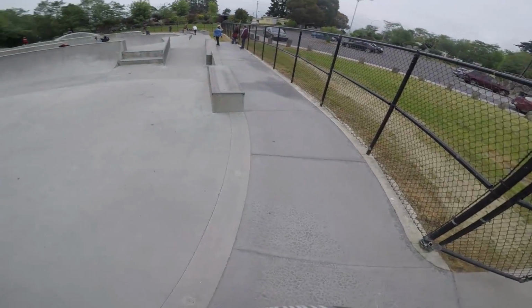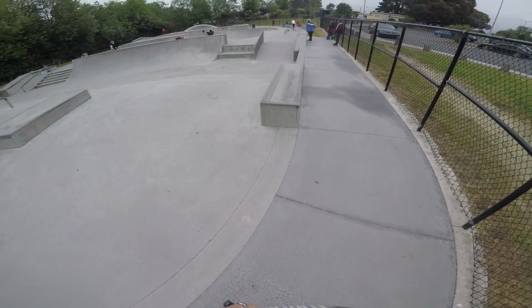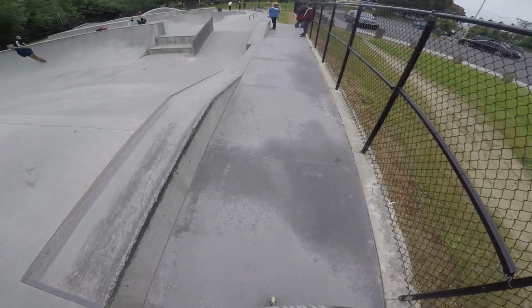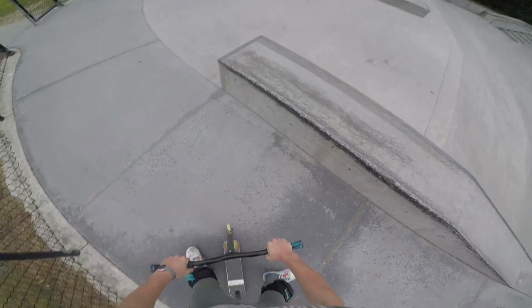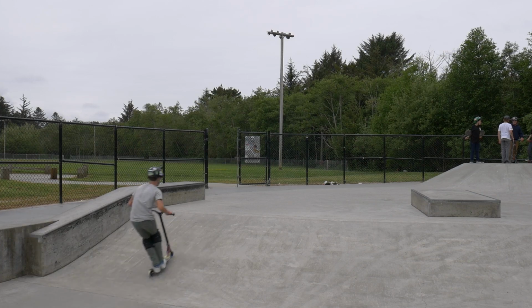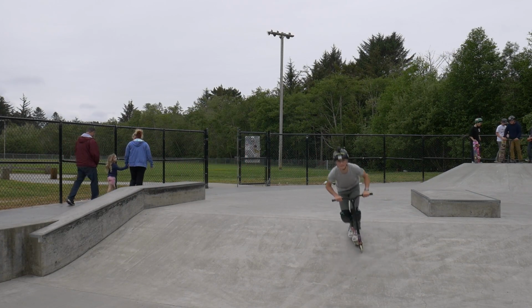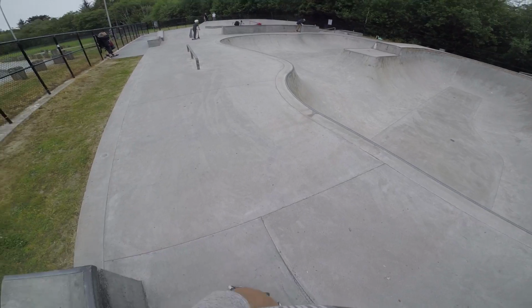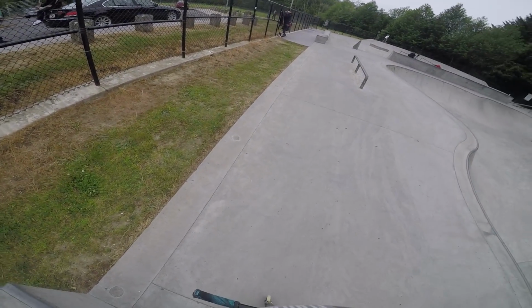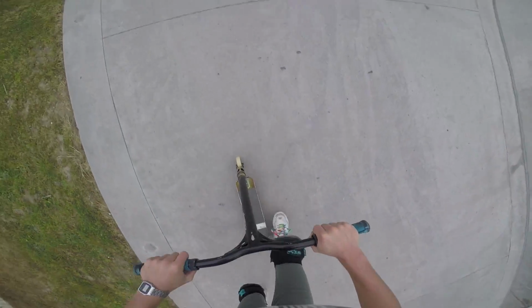I'm starting out with some basic tricks right on this bank. I'm just trying to do a tail whip right now, but it's really awkward and hard, and I look like I've never scooted before. We're gonna try to land some basic tricks out of this bank right here. Nope. Yeah. Guys, I did a tail whip. It's a big moment. All right, it's time to do a heel whip, which was a lot harder on the tramp scoot, so I feel like it might be extremely hard on an actual scooter.